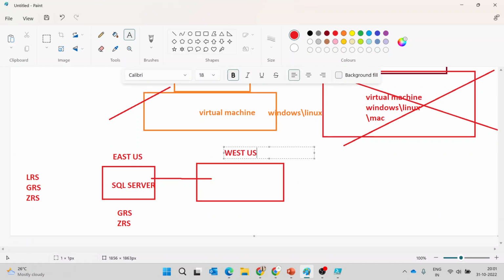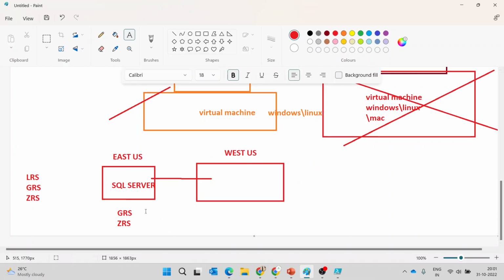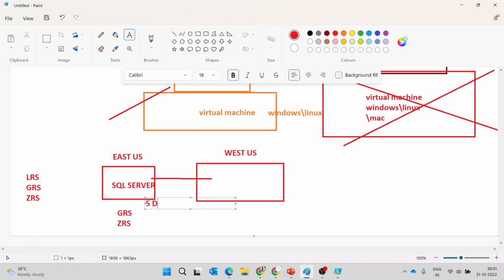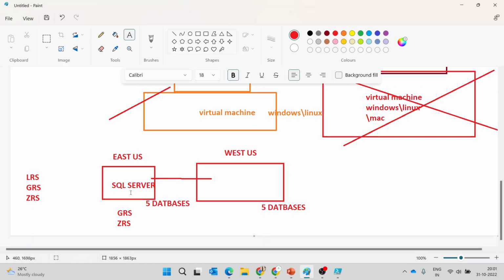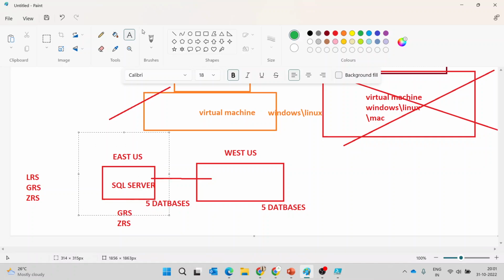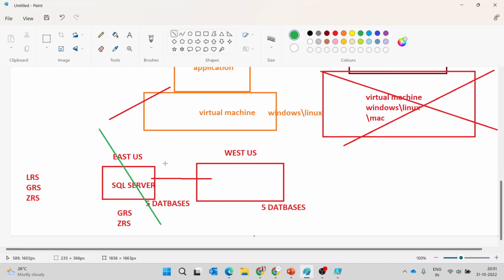If you are creating five databases in East US, similarly five databases will be created automatically in West US, and every minute data sync will be happening between the two regions. So if East US is completely down, all the data will have been synced minute to minute from East US to West US. Then you can just point your connections to West US and your data will be available.